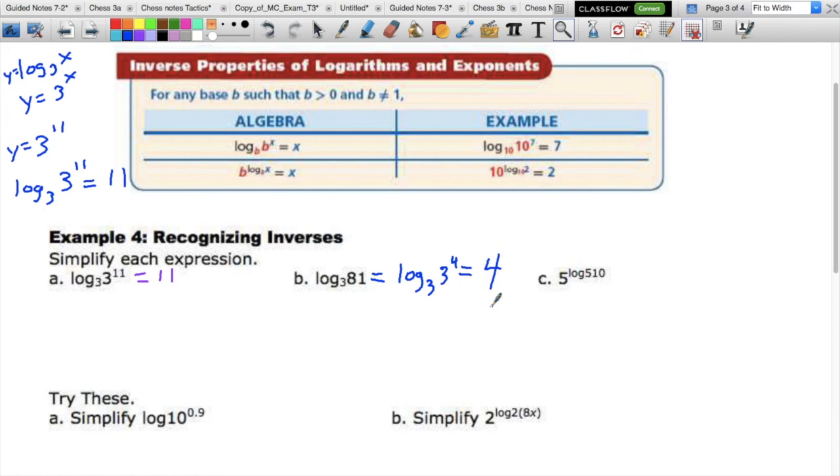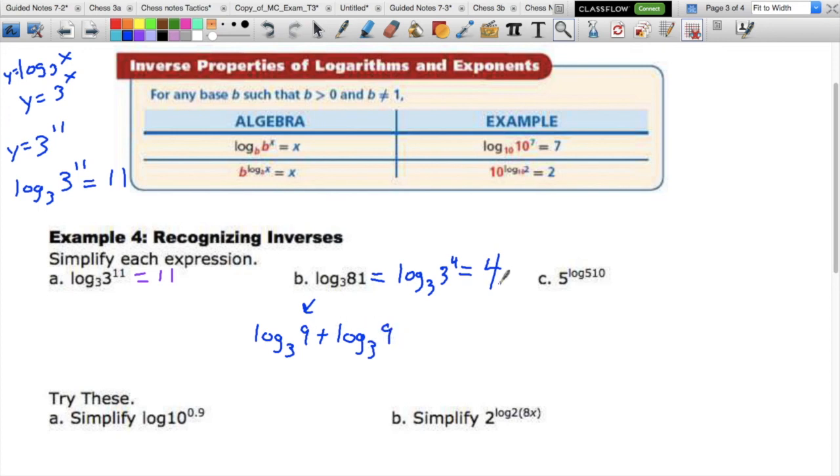So maybe you didn't recognize that 3 to the 4th is 81, so this problem would be a little bit more challenging. But one other way you could do this is to ask, what multiplies to make 81? What are some very common factors of 81? 9. Okay, let's think about it this way. We got log base 3 of 9 plus log base 3 of 9. Couldn't we do this based on our earlier property, that 9 times 9 is 81, so we can separate it into 2 logs? And what's log base 3 of 9? 2. And what's log base 3 of 9? And 2 plus 2 makes 4.